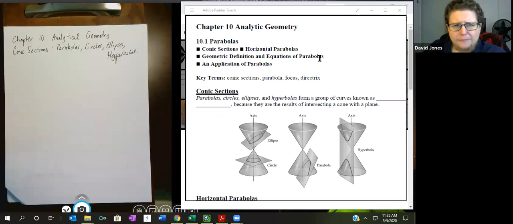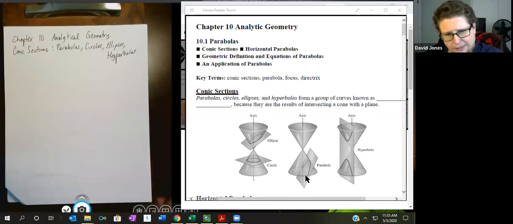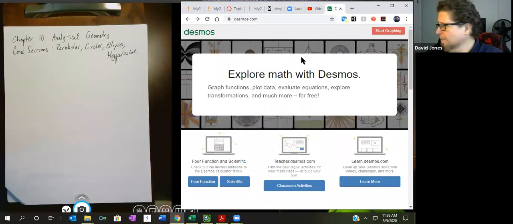And they all come from taking an hourglass figure, or basically two cones like this, putting the points to each other, and then taking a plane, a solid sheet of metal or something like that, and intersecting it. So the parabola comes from intersecting one cone at an angle. The hyperbola comes from doing a vertical chop through both cones. Circle is a horizontal chop through one cone. And an ellipse chops through a cone all the way through, but at an angle. They each have their different equations, as we're going to explore today.